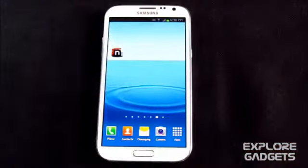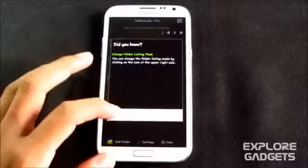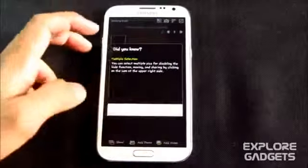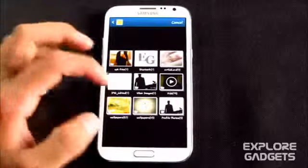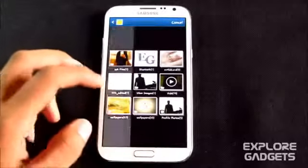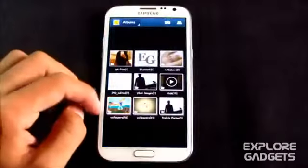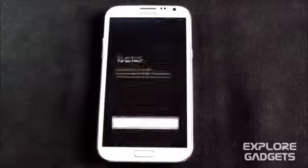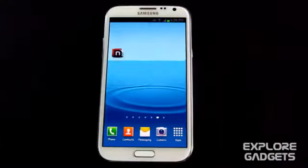To open Gallery Lock in stealth mode, go to the dialer, type your password — for example 7777 — and hit Call. That will open the app. You can open your pics, hit Add Photo From Gallery, and choose the pics you don't want to share publicly. Once hidden, those pics won't appear in your regular gallery. To launch it again, just use the password and Call.